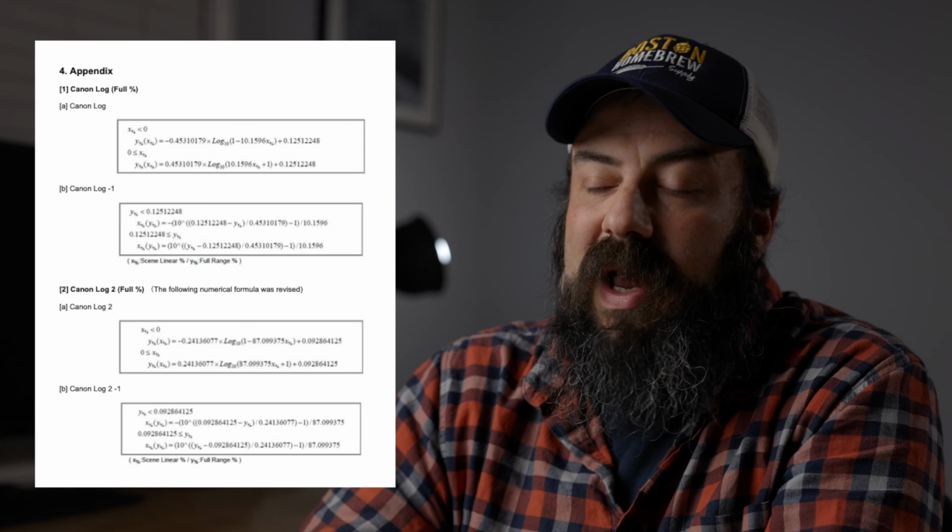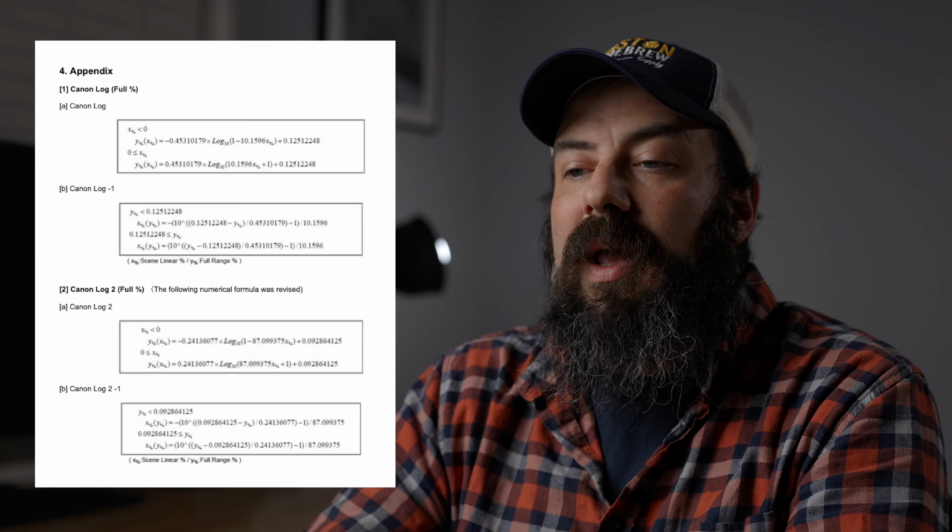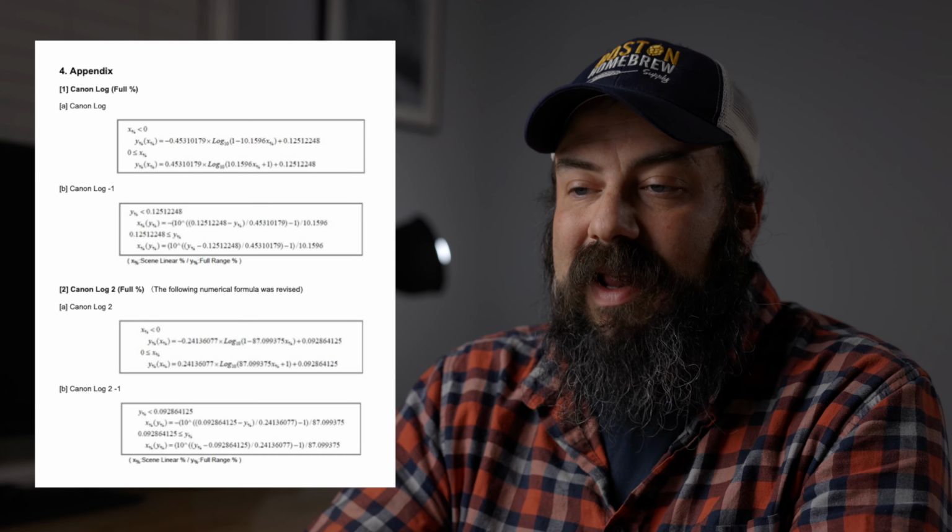Now there is a mathematical equation that Canon provides about their log curve, so you can see what it looks like. It's pretty complicated, but it is applying a logarithmic equation to a linear output from the sensor. 4 years after, Canon Log 2 or CLog 2 was introduced in the C300 Mark II in 2015. The following year, in 2016, Canon Log 3 or CLog 3 was then made available in the C300 Mark II via a firmware update. So this is a little bit confusing, but remember that CLog 3 came out after CLog 2, that's why it's 3, and CLog 2 came out before, and that's why it's 2. Not that CLog 3 is better than CLog 2.